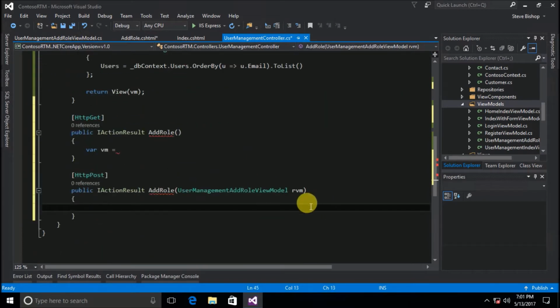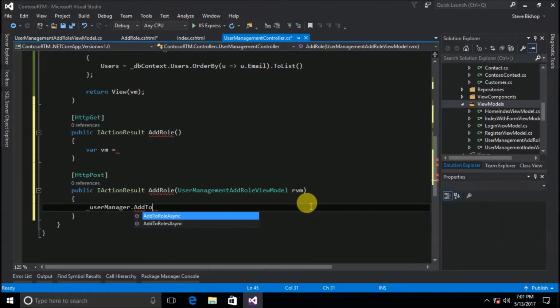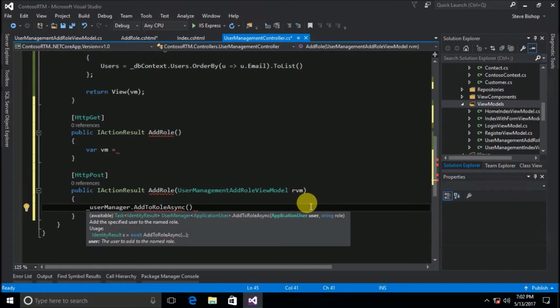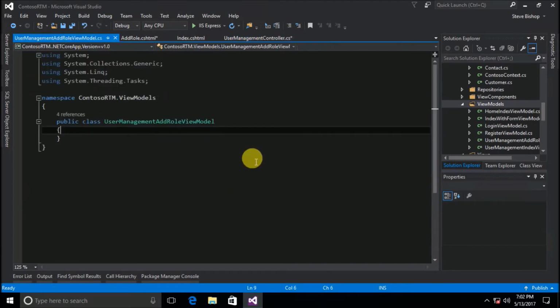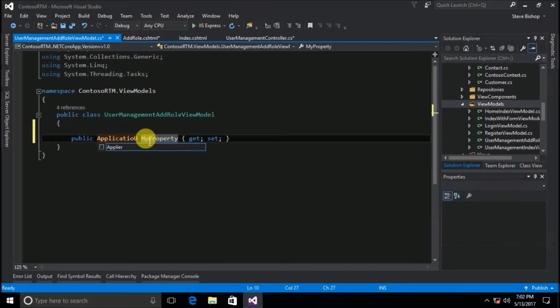And now for the user manager, we have the AddToRoleAsync. And the AddToRoleAsync requires a user and a string of role. So we need to get a user and a role. Now, what I could do then is just make those my two fields. So I'm going to do prop, and we're going to do application user.